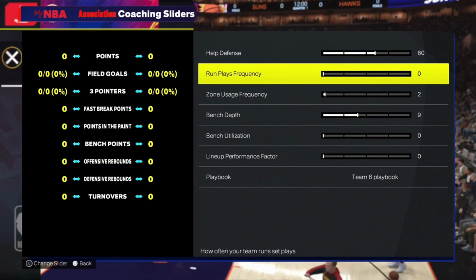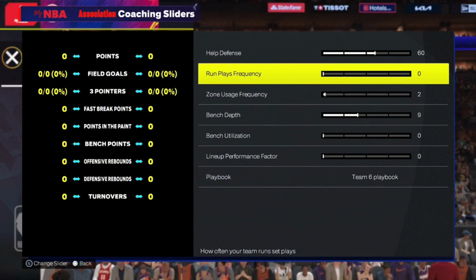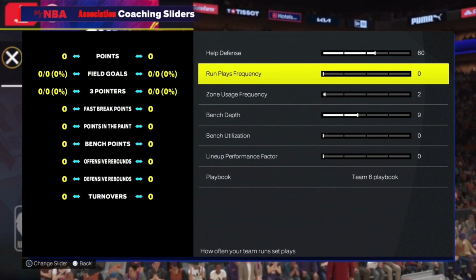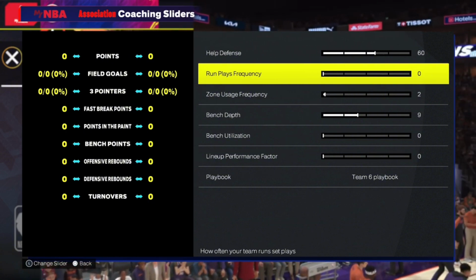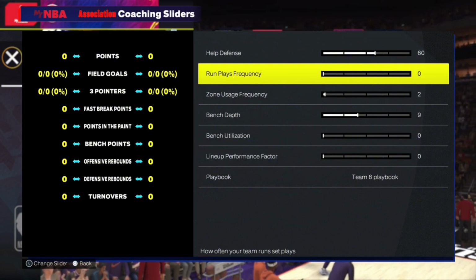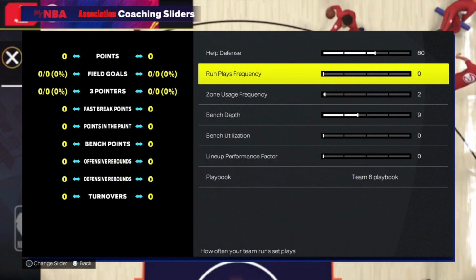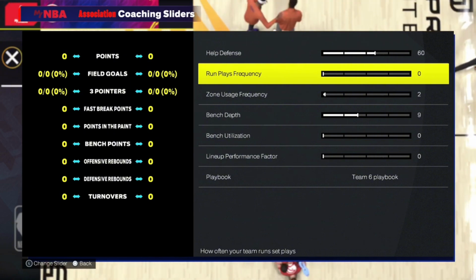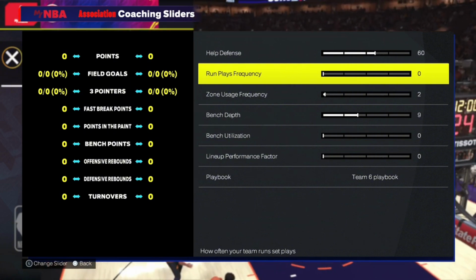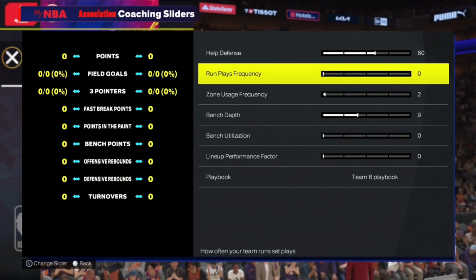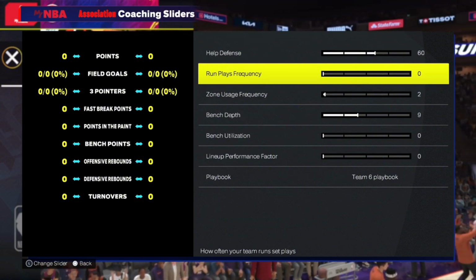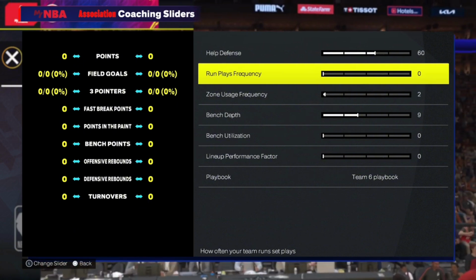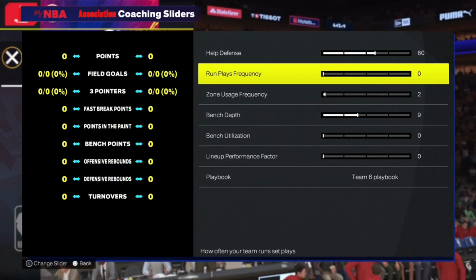anyway. But with run plays frequency at 100, it's set plays, which means you have to be in a certain position, a certain point or area on the court to run a certain play. Meanwhile, at 0, you're still gonna run plays, but it's more in a freelance way, more ball movement.